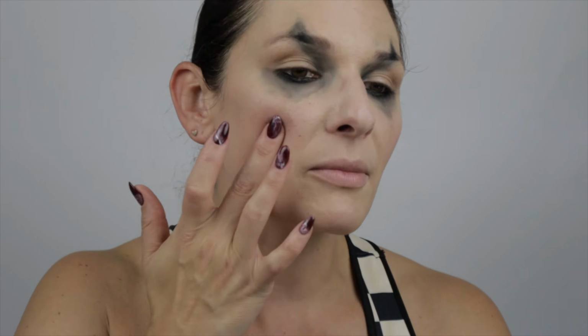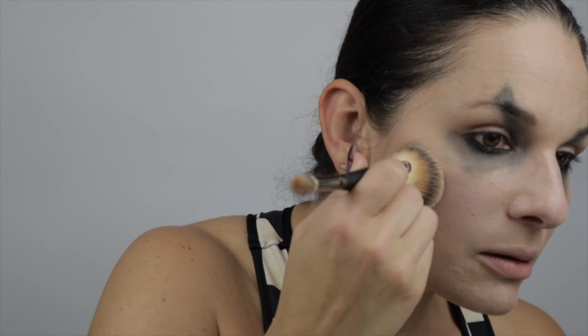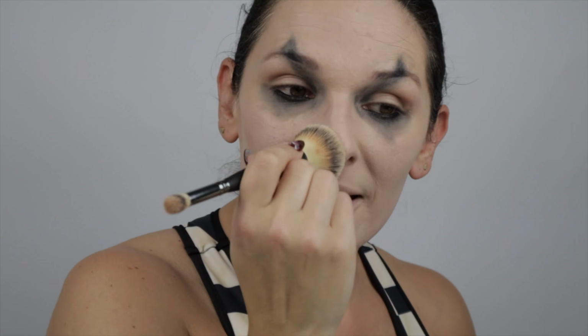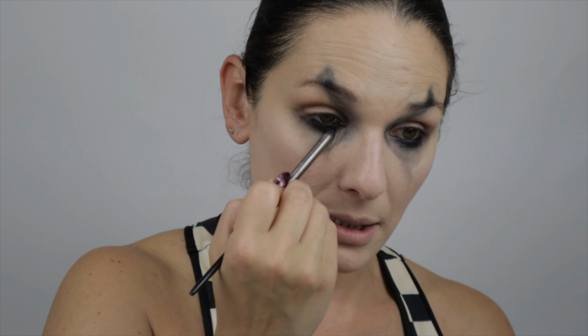Looking back at the picture, I'm noticing that I don't have enough white on my face. And I just mixed the white with the concealer again, just to give it a little bit more. And I think also if this isn't super even either, it doesn't really matter. It's like she slapped it on really quick just to get out the door. Another tip I'm gonna do to give it a little bit more of a lived-in look, I'm gonna go back in with my eyeliner, smudge it. I'm gonna take a little bit of Aquaphor on my finger and just kinda give it a greasy kind of lived-in look.